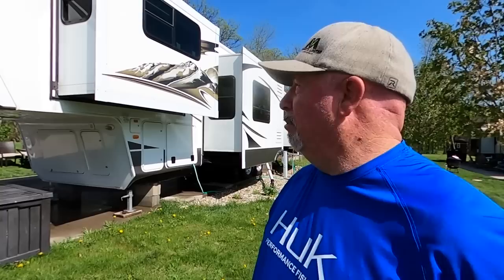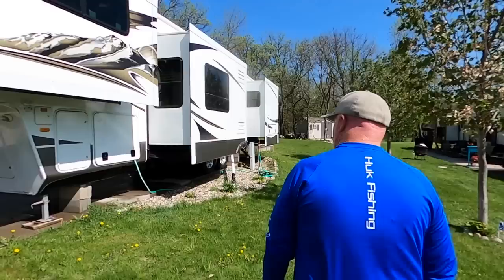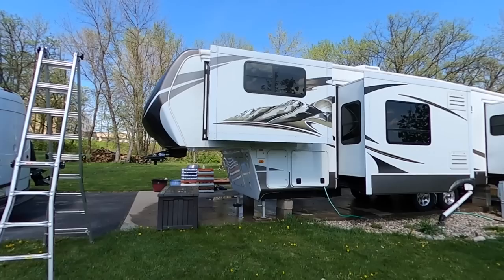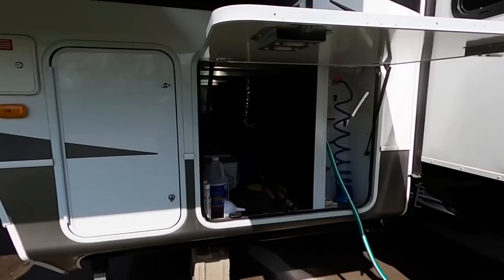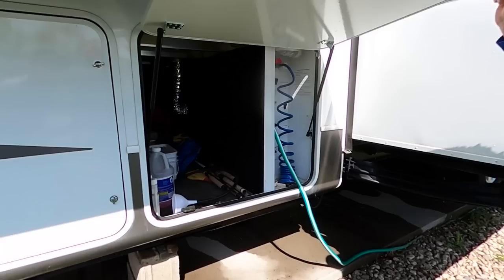What year and model is this Montana? It's a 2014 375FLF or something like that. The thing that really intrigues me about this coach is that it's a front living fifth wheel. How long have you owned it? Three years. It has plenty of storage — can we open that up real quick? It has five slide outs, a huge pass-through, and a nice little winterization system right in here. You just trim it, flip it, and it's winterized. Flip a switch and it's done.